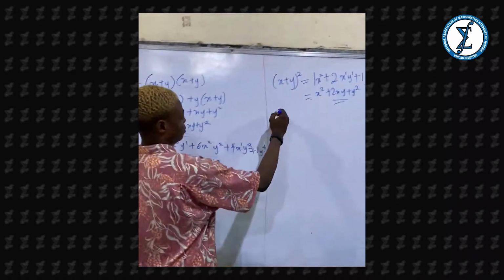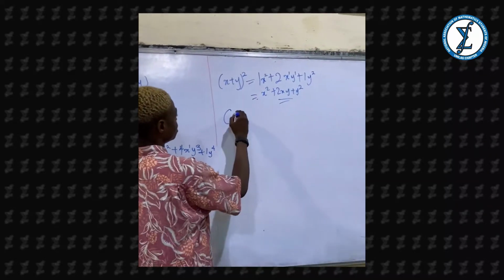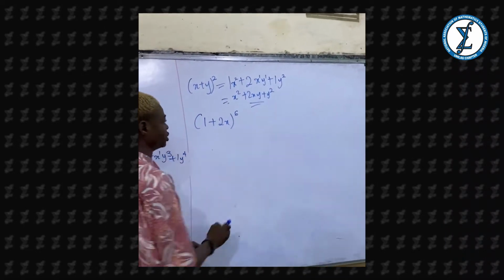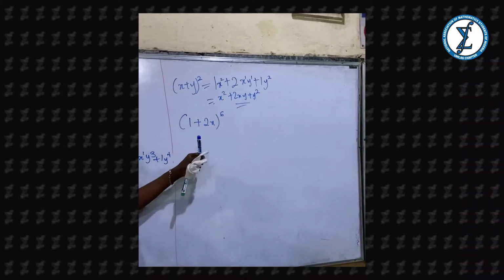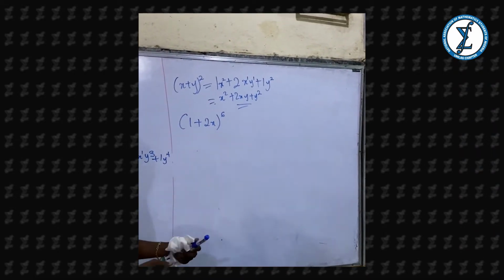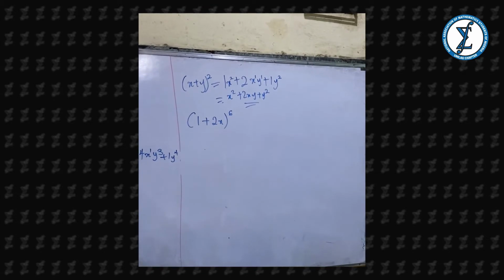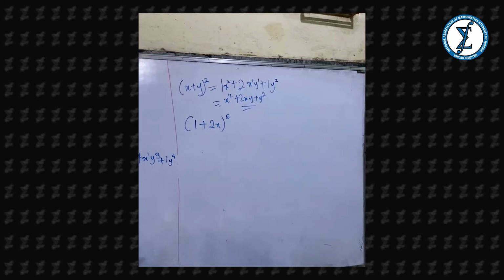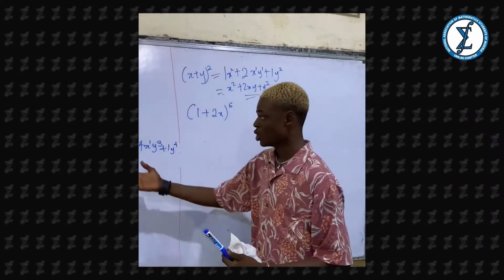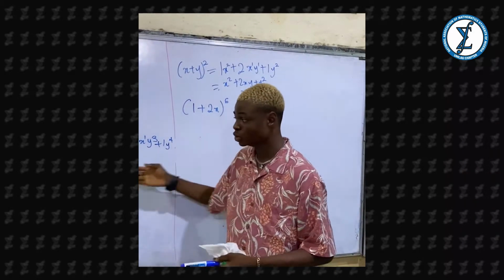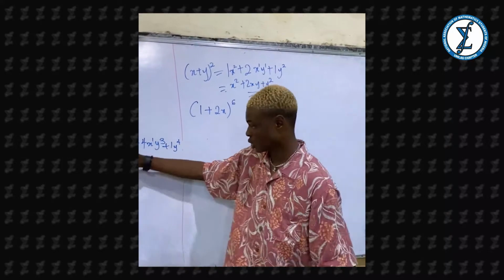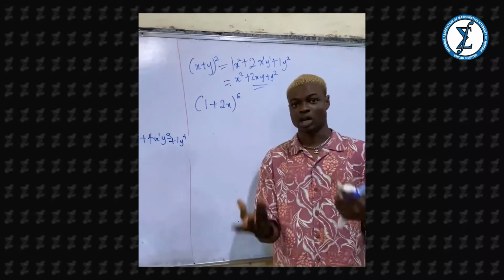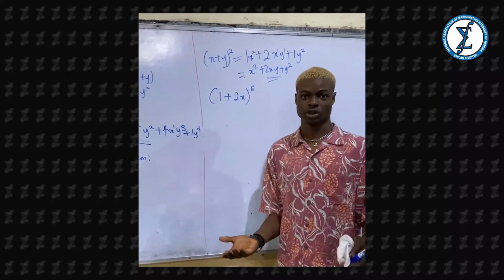So let's take real numbers for example. Let's say you have 1 plus 2x raised to the power of 6. So using our Pascal's triangle method, now we'll also be introducing the combination method. Since I said we have two different methods to solve it, we'll use Pascal's triangle method and we'll use the combination method. Pascal's triangle, you have to generate this triangle and use it. For the combination method, you just need a calculator or just your knowledge of combination generally.